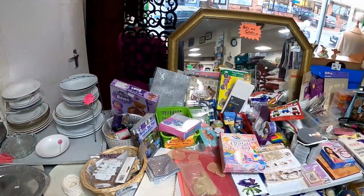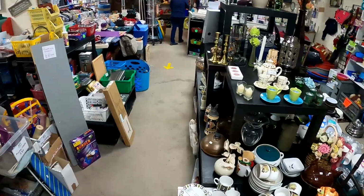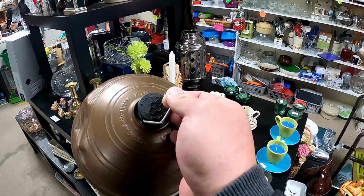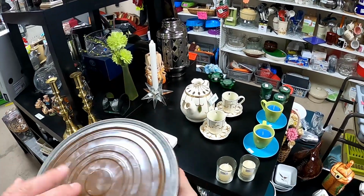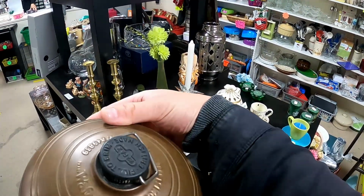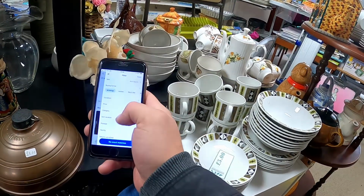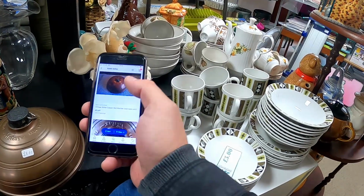And there was a Tigger mug there. I can't remember if it was damaged or if it was just too expensive, but I remember that had been there for a few weeks. Yeah, these were kind of interesting. I can't remember what they were called now. I did look them up. Are they like kind of hot water bottle type things? Not really sure. They do have some age to them, but they were after £8 each for them, which was just a bit too much when it comes to reselling them. I think they would resell at about 12 to 15, something like that, top end.